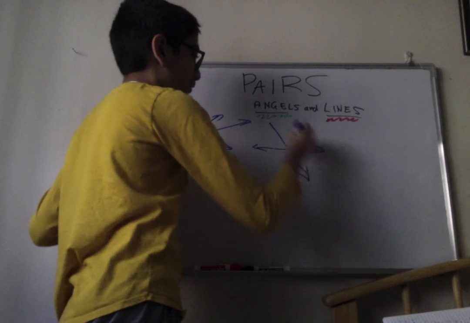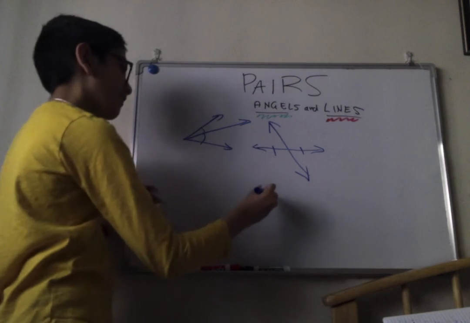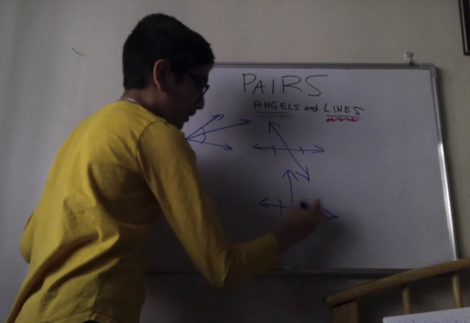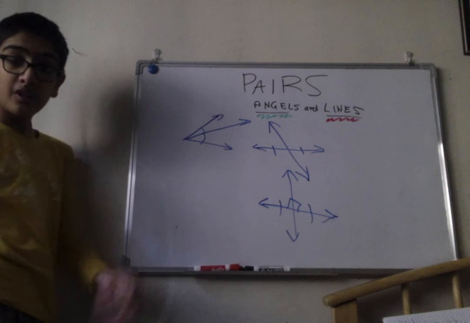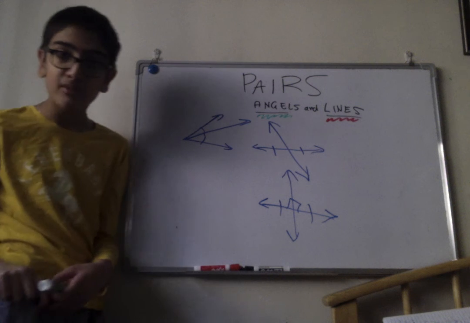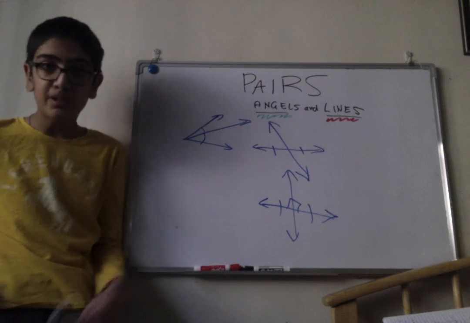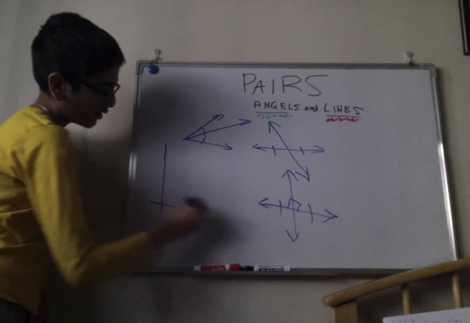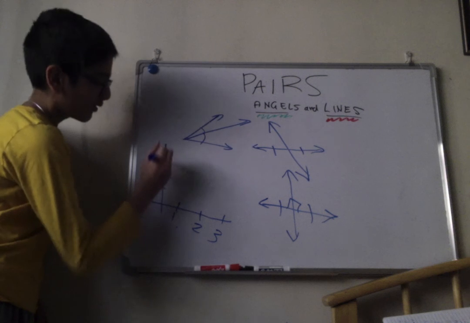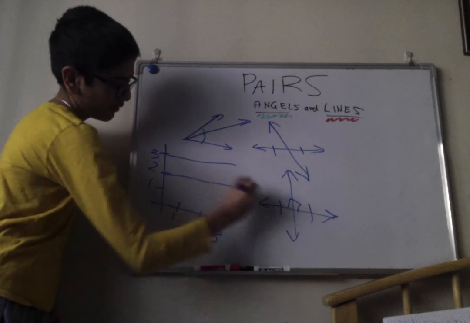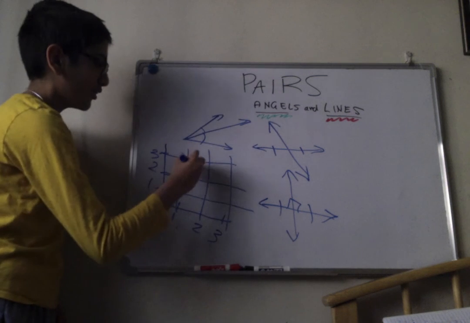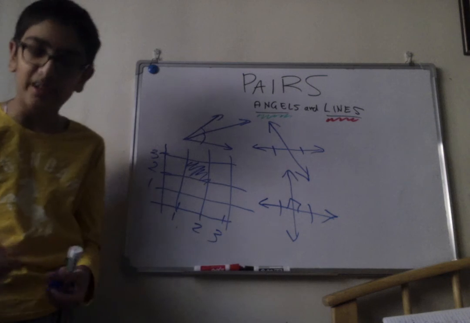Then with lines, we have bisectors, which are just formed by intersecting lines. Then with perpendicular lines, we got a special type of bisector. It's called a perpendicular bisector. Not an original name, but it's a perpendicular bisector. They're very satisfying. Like in the coordinate plane, they'll always form perpendicular bisectors. Like if I draw a coordinate plane, 1, 2, 3, 1, 2, 3, and then I draw out all these lines. They're not perpendicular bisectors, but each of these shapes would be congruent. So I lied.